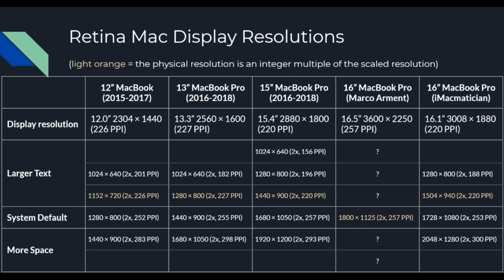The third thing is I have to admit I'm a bit of a pessimist regarding the physical display resolution. And as a result, I only assume that the 16-inch MacBook Pro has the same 220 ppi physical display as the 15-inch MacBook Pro. And for that ppi, one resolution that works is 3008 by 1880 pixels, which is similar to a scaled resolution for one of those 27-inch external displays. And with this resolution and PPI, the scaled resolution of 2048 by 1280 becomes 300 PPI.